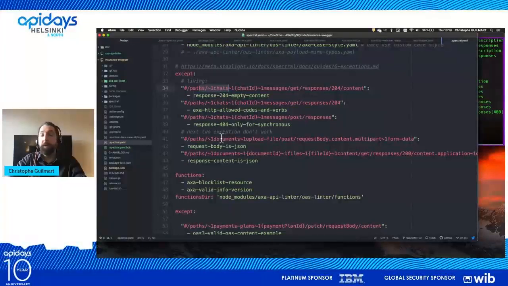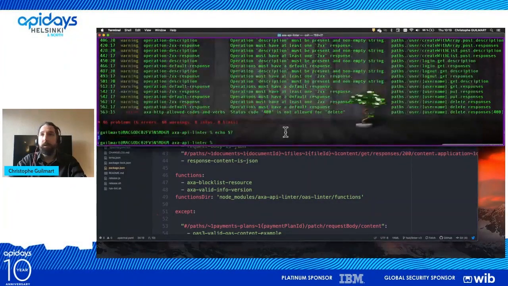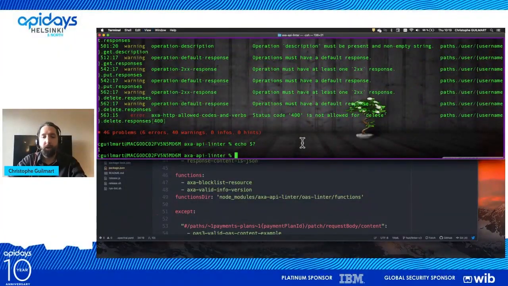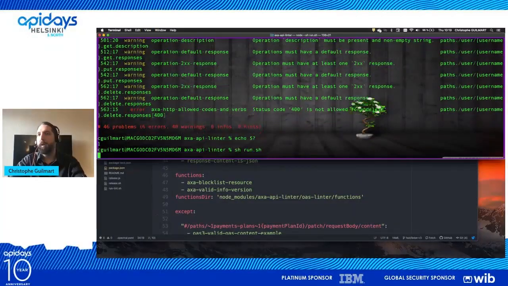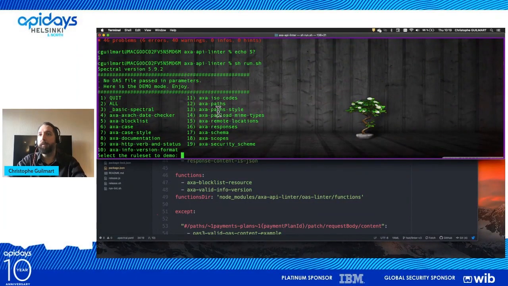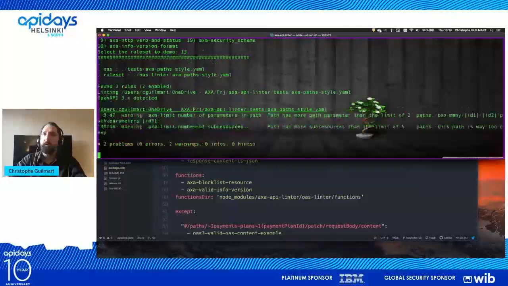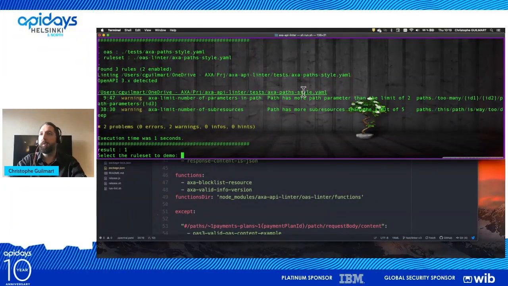Another thing is writing custom rules can be a little bit difficult because when it crashes, it just crashes and you cannot debug that. So what I did is I had a runner which tests each rule set against a dedicated Swagger which I use for developing the rule, very much like a unit testing approach. So here I will test only this rule and only this Swagger. And for example, here I would say that this path has 3 parameters, while I expect only 2.